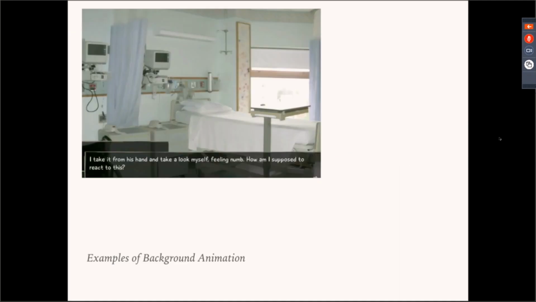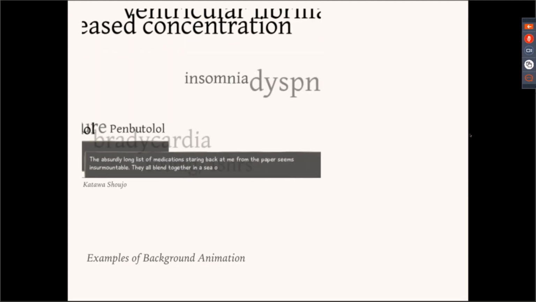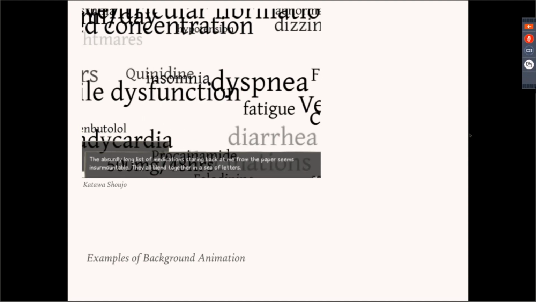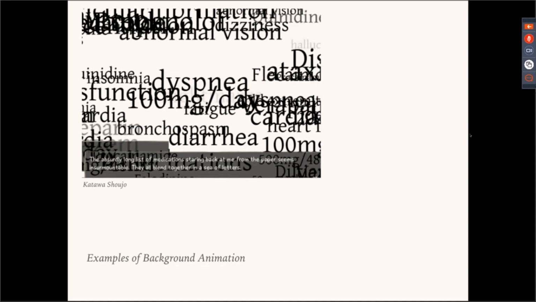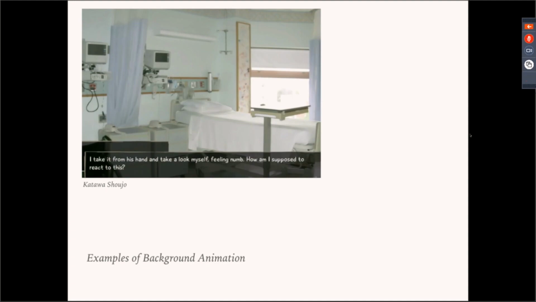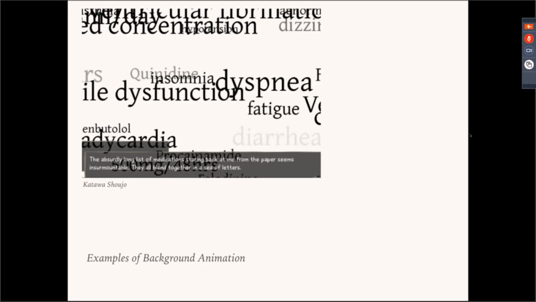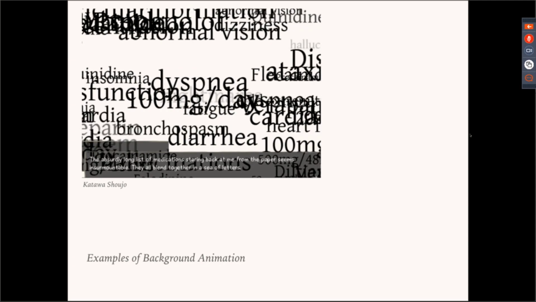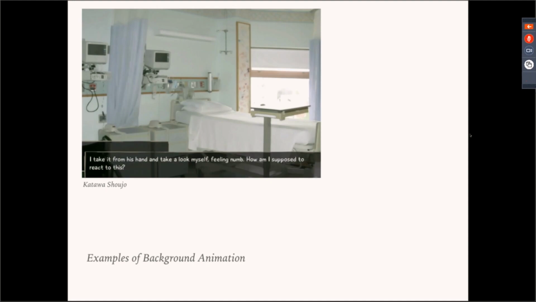So, examples of background animation. We've got Kato Shoujo here. I'll just start there. And I imagine you can't see what's going on, but at the beginning there's some leaves that are falling past the window. It's so simple, but I love it. I imagine if I got hospitalized in winter or spring, and then the first thing you see is you look out the window and you see autumn leaves flying past. It just gives you a sense of, shit, the world's gone on without me. And I just found it really powerful.